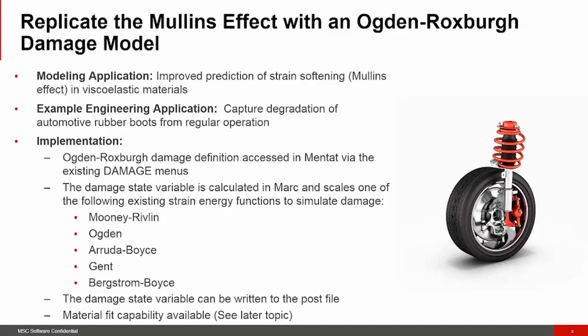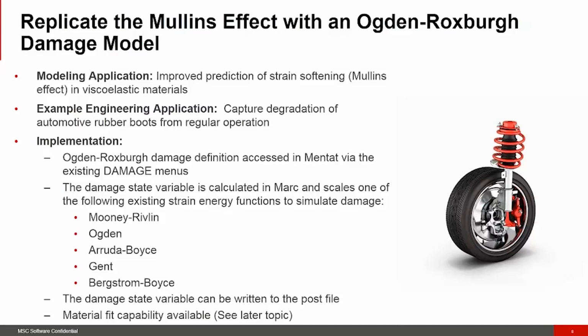Again, as I said, it's important that you take into account this effect as it can significantly impact the in-service performance of the structures. To overcome these challenges, Marc 2018 provides an additional damage model called the Ogden-Roxburgh model to accurately and efficiently capture this complex behavior of materials under cyclic loading. We want to make sure that you have this option in case you want to use it. The decision on which damage model to use is dependent on what type of analysis you're doing, what the user believes in, and what your company requires.